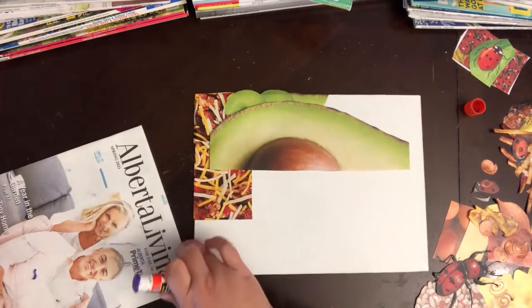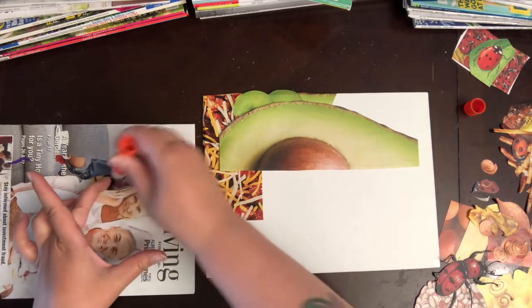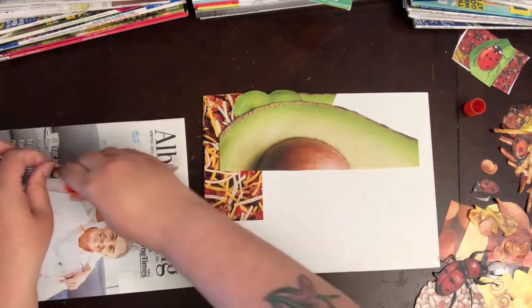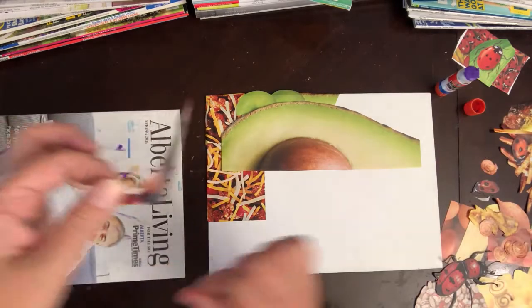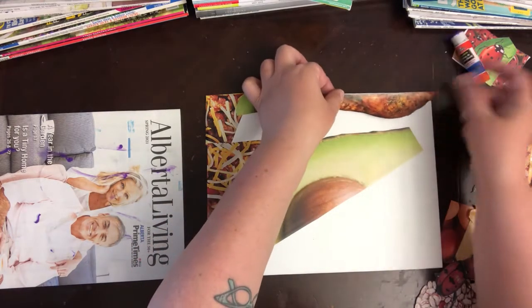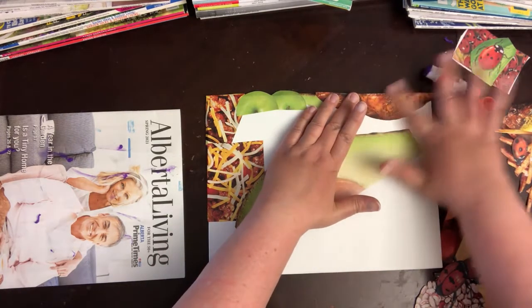So what I try to do as well is not stick it on with the glue that I just used on the last picture, which I said I didn't want to do and I just did anyway. Yeah, because it tends to make a giant mess and could lift the color off of your image. All right, so get a little bit of steak action, or no, this is chicken, forgot.